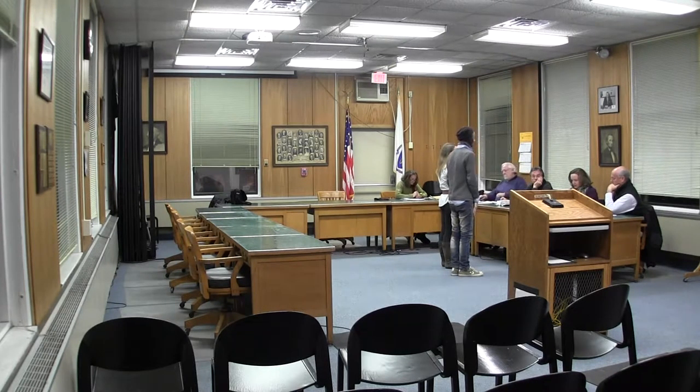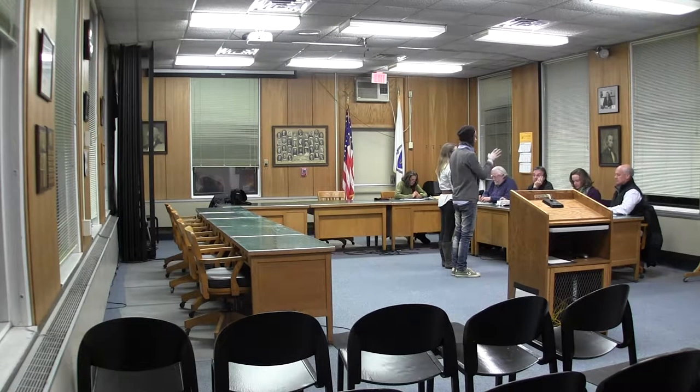So this rendering doesn't quite show exactly what's happening there, because the level would be up higher. Is that fire hydrant still there? It is still there. I removed the parklet because it was just kind of too difficult to show. That's fine. And we don't have the final design for that yet.